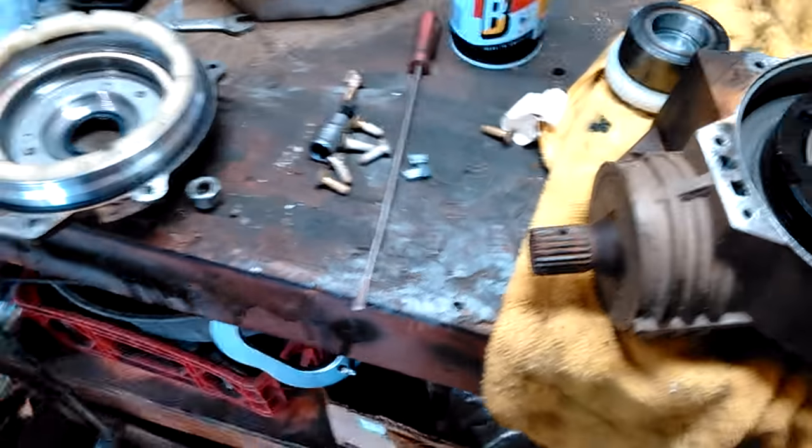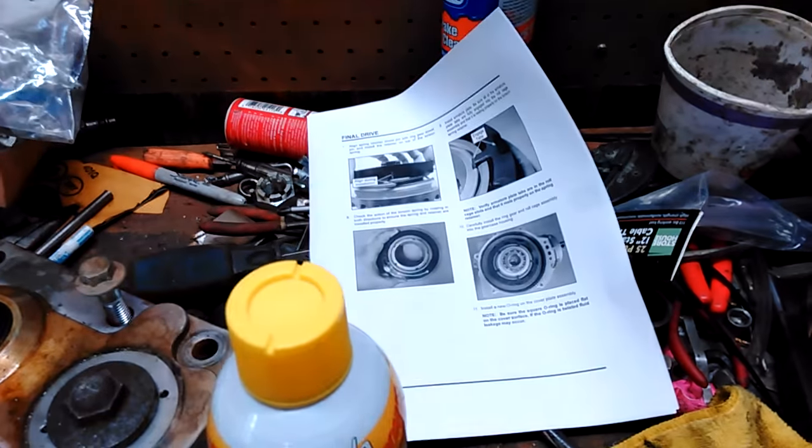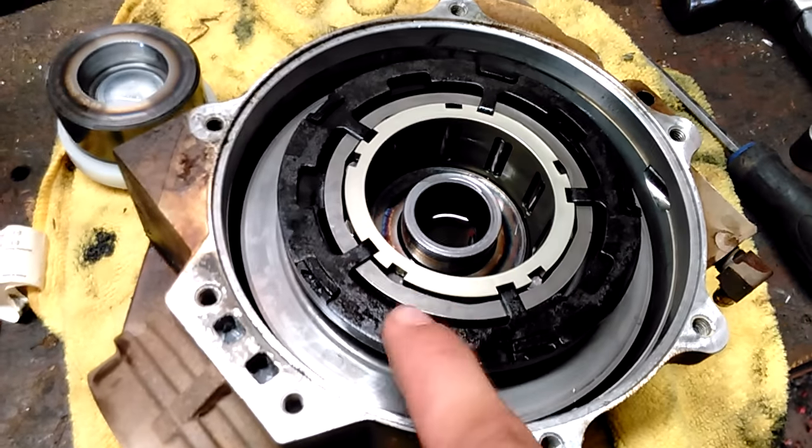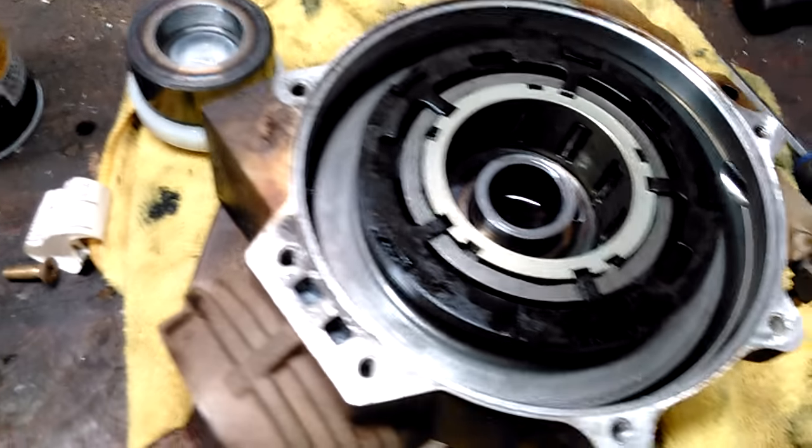Putting my rear diff together. I'm going to make a very quick video. It's not going to be very in-depth, but basically I printed out the pages from the manual. There's 3 pages that tell you how to assemble the final drive. It's pretty easy. Always put a new armature plate, they call it.